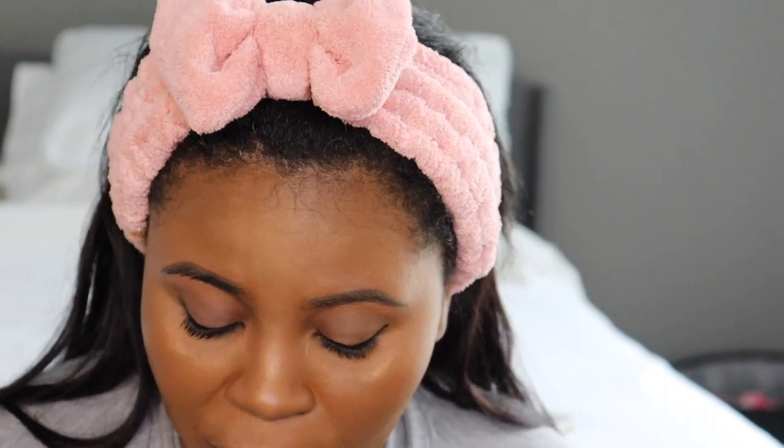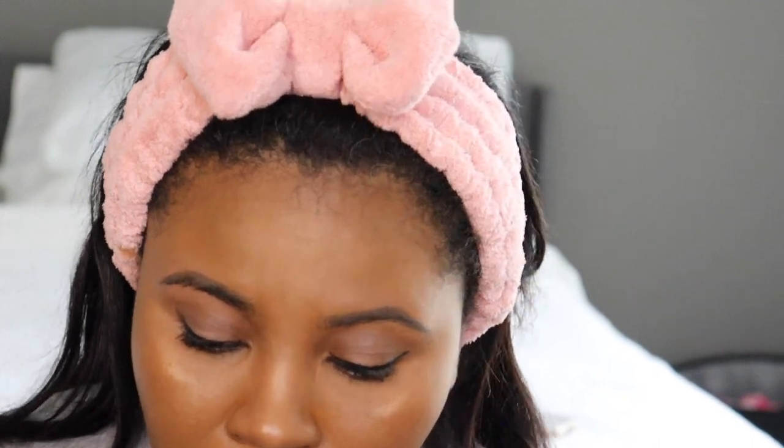Alright, so putting lashes on is like a surgical procedure for me because I'm just not that good at it. So I'ma be having a mirror up to my face. I am not the person to watch when it comes to putting on lashes. It's like surgery. Alright. I just need to flat iron my U-part. So guys, I flat ironed my hair and this is what we're doing tonight. It's just a little basic U-part bust down or whatever.